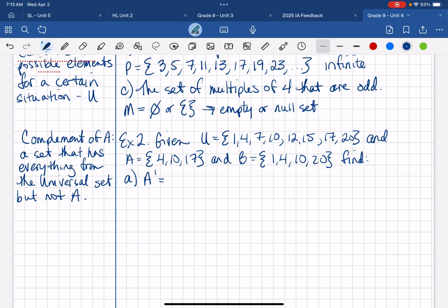So A prime in this case, because our universal set is given to us, our A is given to us, we can list out what our A prime is, which would be 1, 7, 12, 15, and 20.